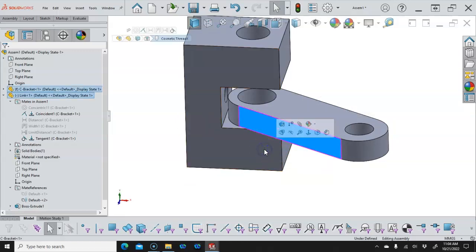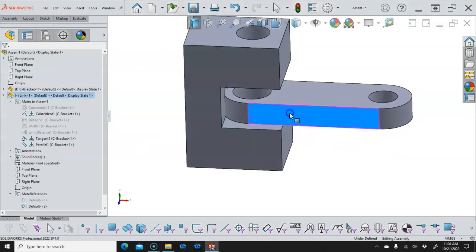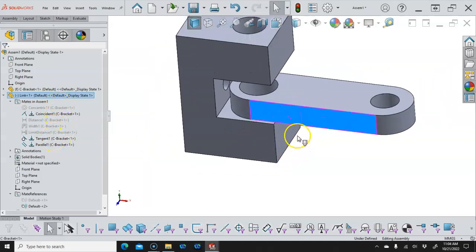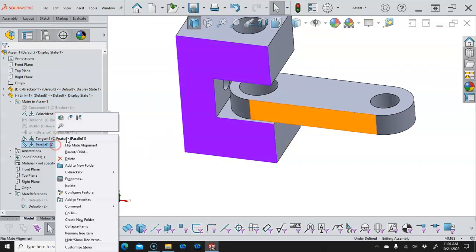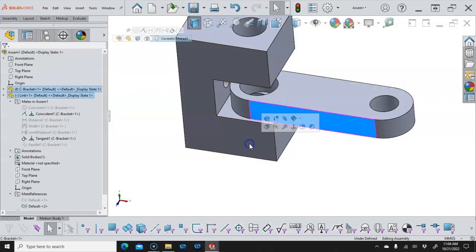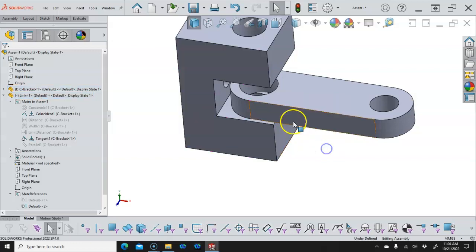All right, so select, control select, I got my clicks here. If we go parallel, then this is going to allow it to move in the tangency. And if I wanted to, I could set up a configuration for each one of those to explore that solution, but I'm not really looking for anything particular here. So just to run through the mates, select, control select the face. I didn't get the pop-up that time.